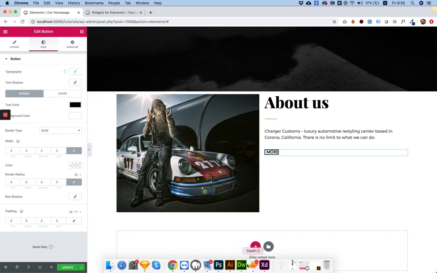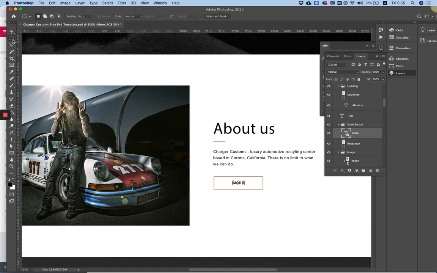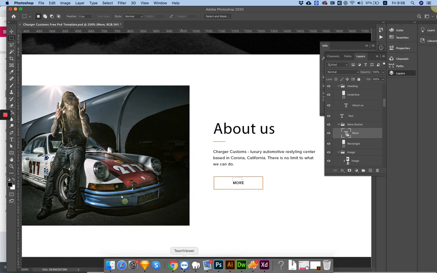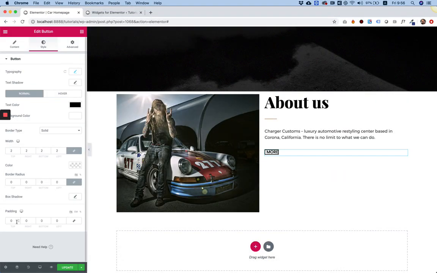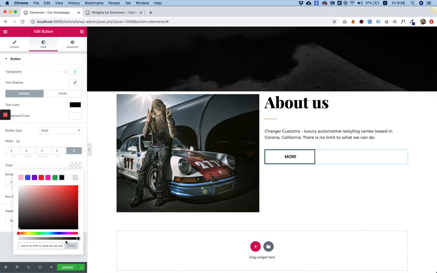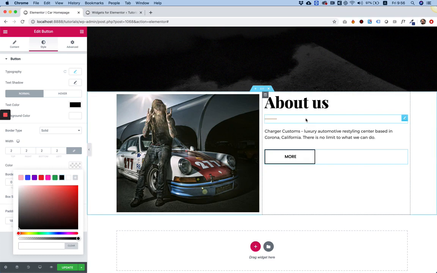So you can measure this actually if you want. To measure this, again, we're going to use the select tool. So we have 70 from the sides and on top 18, let's say. So let's go for 18, and 70, and the border color is over here. Let's just copy the color from here.